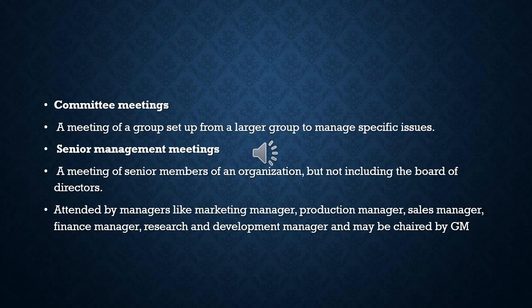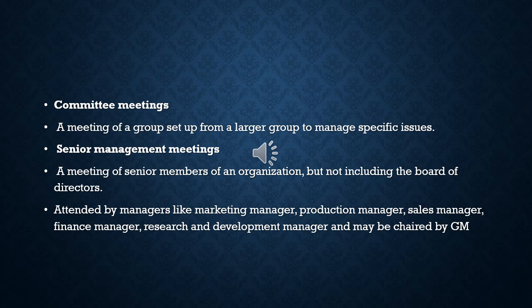Then we have committee meetings. A committee meeting is any kind of meeting of a group set up from a large group to manage specific issues. It can be any specific issue on which a decision has to be taken, and so we call it a committee meeting. You might have heard of a disciplinary committee meeting.